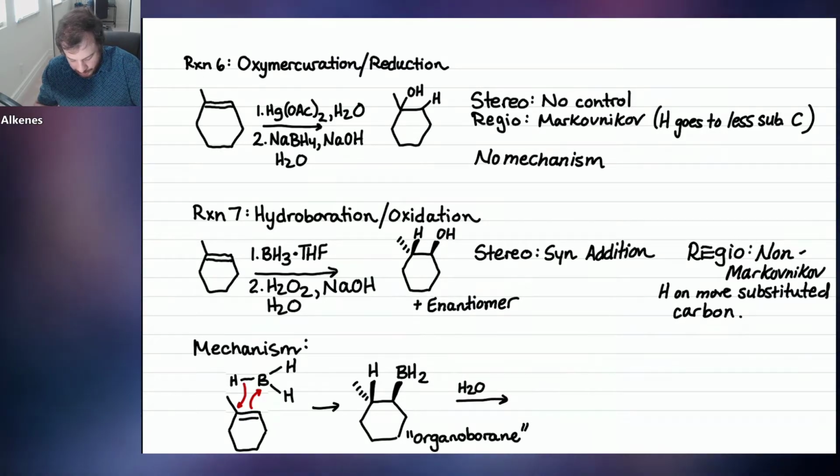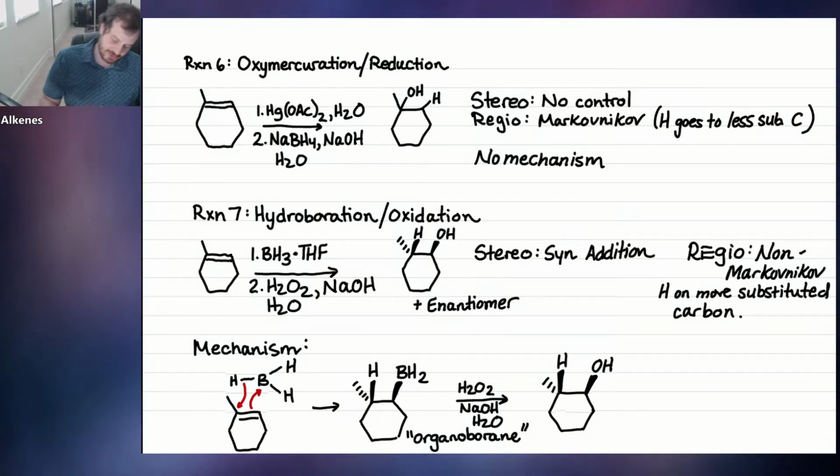That's the H2O2, NaOH, H2O. And don't worry about the mechanism. It's a cool mechanism, but it's too complicated for you to worry about. So the net result is going to be replacing the boron with oxygen, and it does so with retention of stereochemistry. So the boron, which was wedged, stays wedged as it goes into the alcohol, and the hydrogen, of course, stays there. And then we get our final product. So organoborane, this thing here, don't worry about the mechanism.